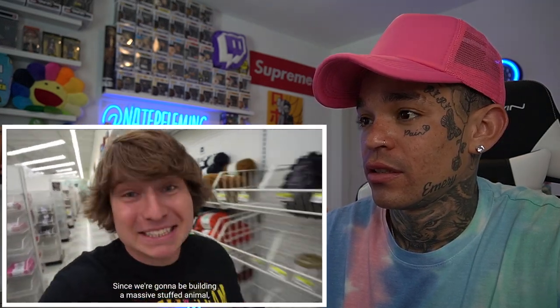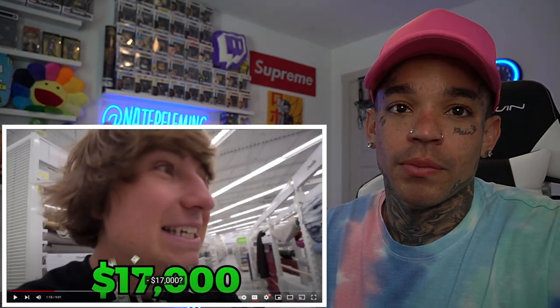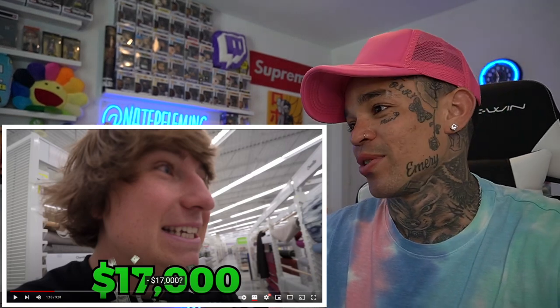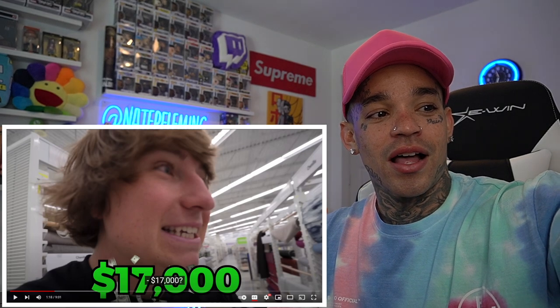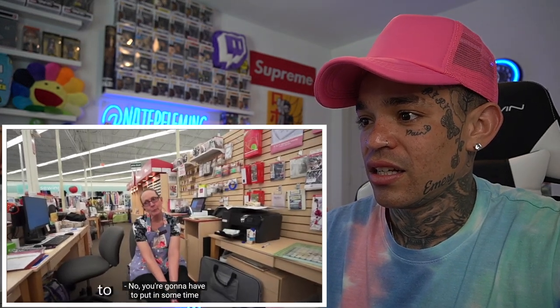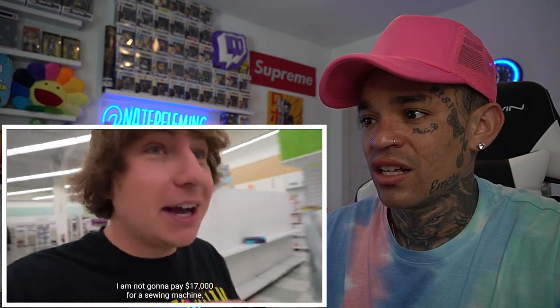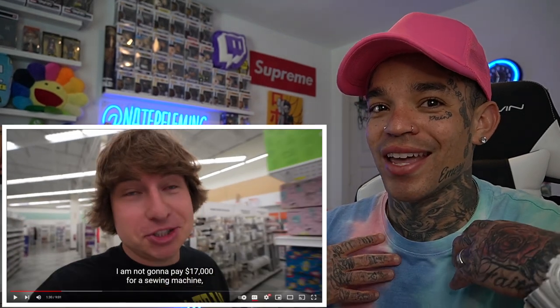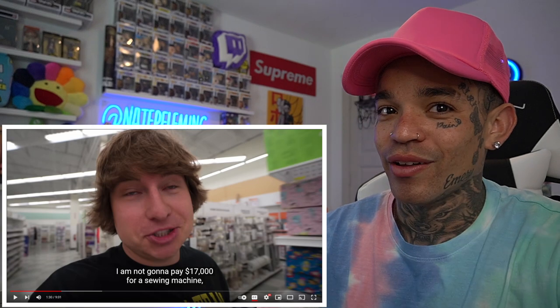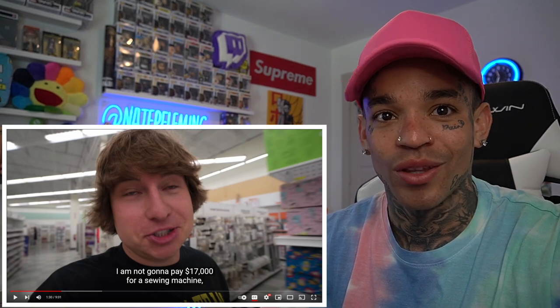This project is going to cost a lot of money. Since we're building a massive stuffed animal we need a sewing machine. The most expensive one is $17,000. I would have backed out immediately — I would have just given Bella a normal-sized alpaca we ordered online. $15,000 and it won't even sew for you — you still have to put in the time. Matthew isn't paying $17 grand for a machine he'd probably only use once.